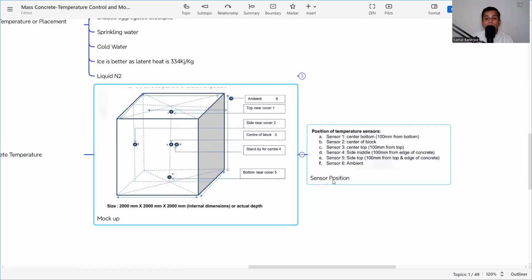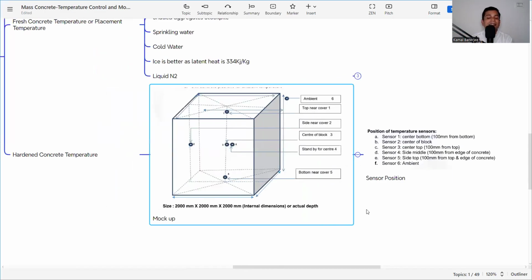So this is where we can place the sensors, and there is a data logger. It will show the temperature every 30 minutes, or 45 minutes, or in real time. So we can find it on the mobile itself, in the application. We can see the temperature on your mobile, and at the same time, with the help of the maturity measure, you can get the strength, how much strength the concrete is gaining.